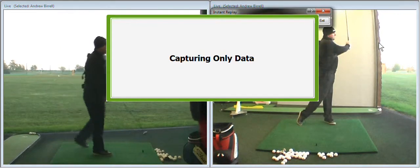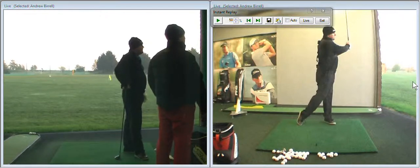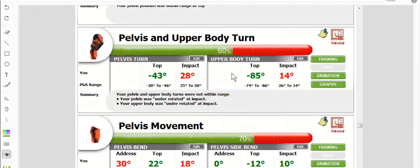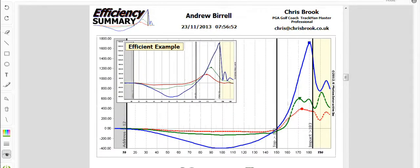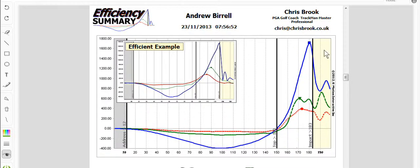That's what you were doing a bit of? Yeah, I do that, but that wasn't what... Okay. So that was 28 hip turn at impact, 14 shoulders. And the graph... Well, the hips were working faster than the shoulders, so you are separating these two, but the blue, which is the club, should be underneath. So the minute you start any movement with the body, the club just absolutely takes charge.